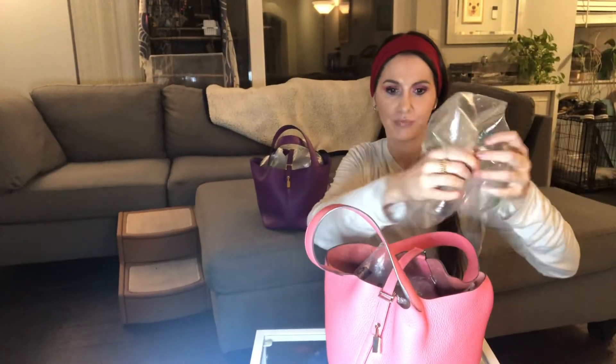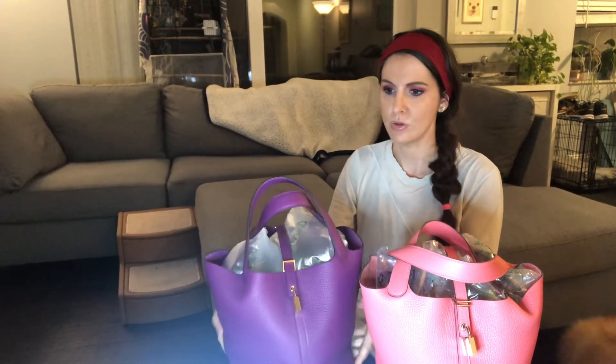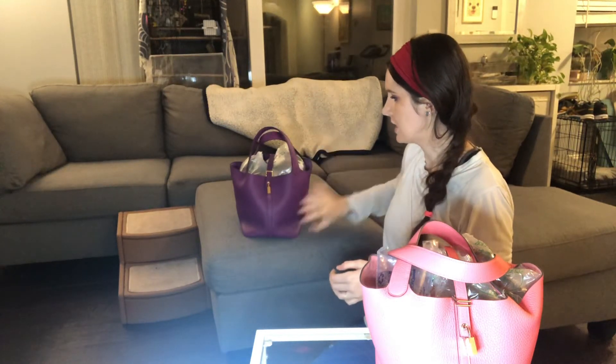It's pink with silver hardware. I store them both the same way. I just got this new one about a week ago, but the older one I've been storing consistently with the little air papers inside. You can see like the slouch even with the air paper — with the brand new one the handles are still standing up for the most part. There's a little bit of a crease but it's a pretty straight bag. And then the one I've had for about a year is definitely starting to slouch a little more, the handles dropping in.